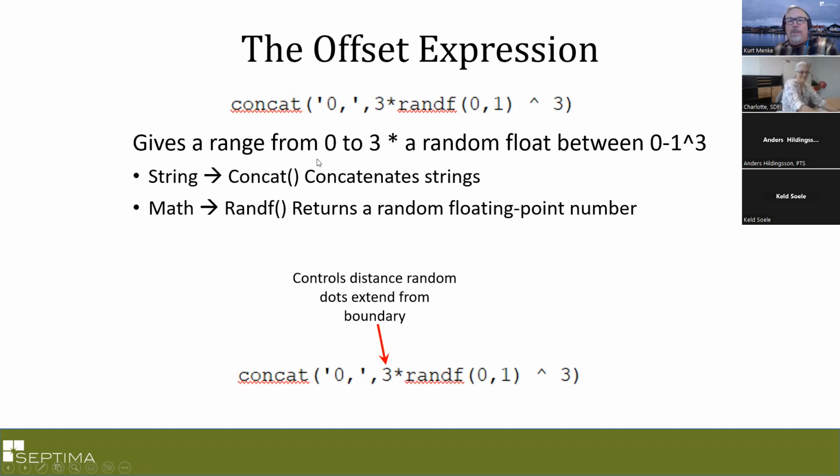And so this basically is going to create this random value for the Y offset between 0 and 3. So this 3 here in the expression is what's controlling the distance away from the polygon edge.